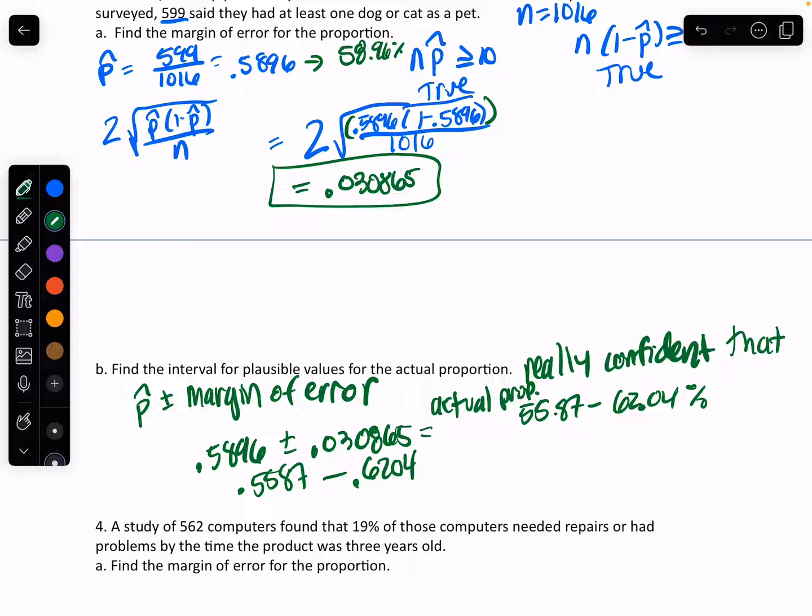Now, again, that margin of error isn't too bad, but if I had something that was like from 30% to 80%, that's not really useful information to me because it's such a wide range. So what I would want to do in order to solve that is I would want to up the sample size so I could lower the margin of error. Okay.